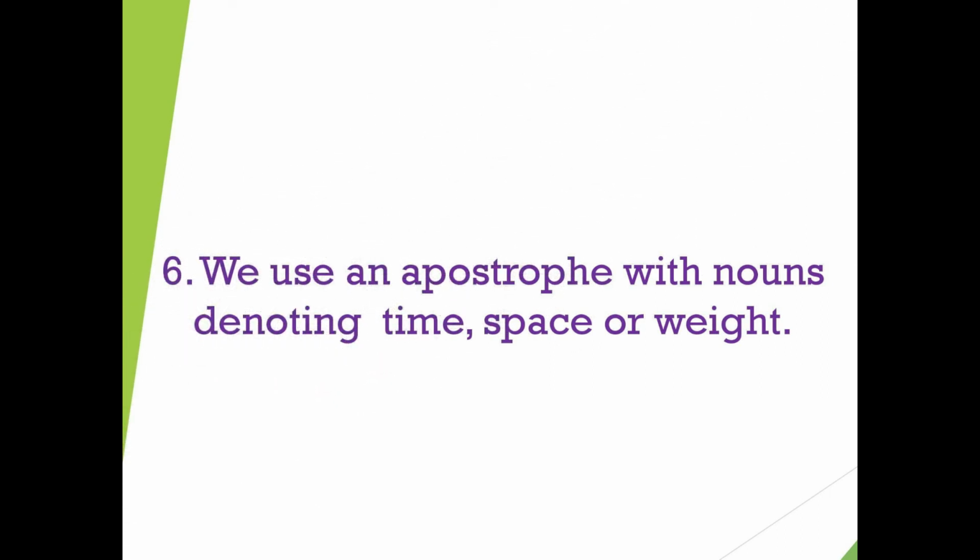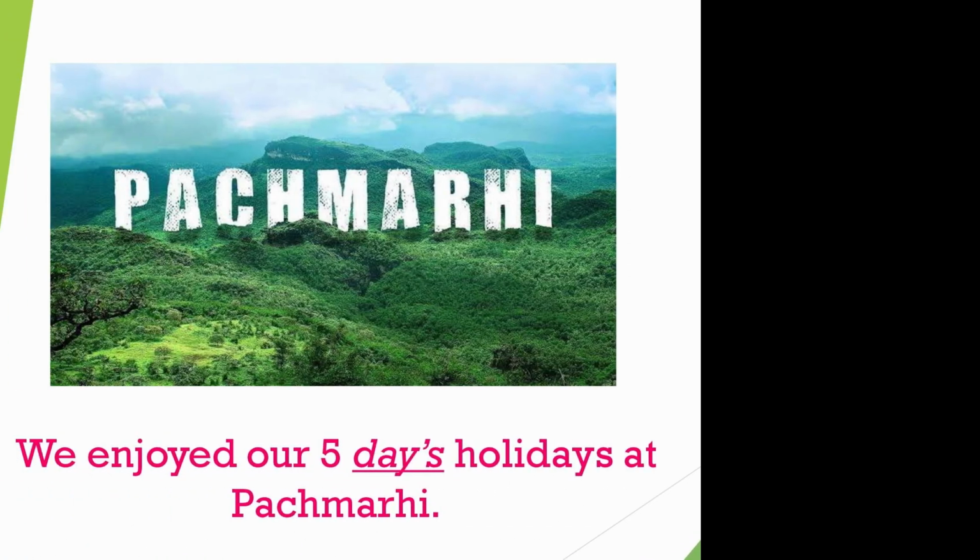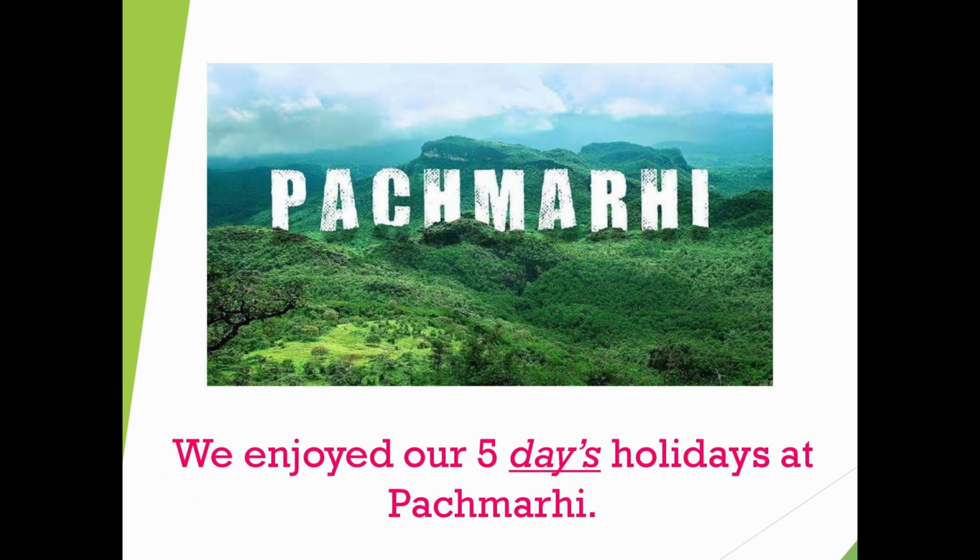Now, next rule, we use an apostrophe with nouns denoting time, space, or weight. What does it mean? Whenever we want to denote possession of time, ownership of space, or belonging of weight, what will we do? Let's have a look at examples. We enjoyed our 5 days' holidays at Pachmadi.